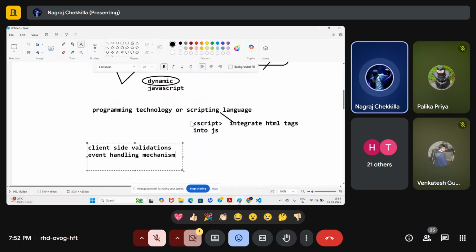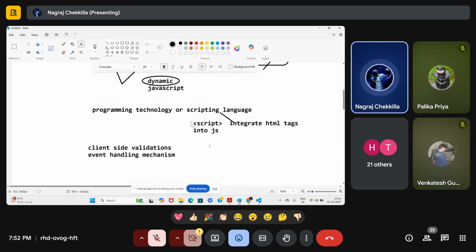We will discuss what the event handling mechanism is, but as of now, understand the concept: JavaScript is a programming technology or scripting language used to provide dynamic nature to HTML pages, as well as client side validation and event handling. So by using this, we should implement JavaScript.